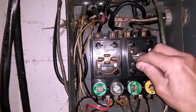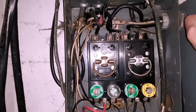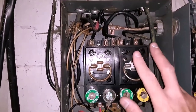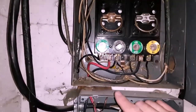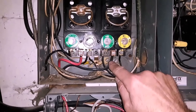This is a 220 disconnect. So this allows another 30 amps to be fed off to an electric dryer, electric water heater, stove, kitchen appliances, that sort of thing. So you have another double pole with fuse cylinders in here. And then it does have another auxiliary branching off, which is the red one coming right down here off this lug, and then the black one over on the right-hand side here, this larger one.